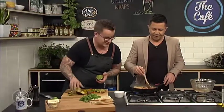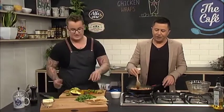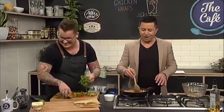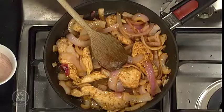How are we looking with the chicken? Starting to get a bit of colour on it. Yeah, the onions are starting to soften. Well, I guess that's why I crank the chicken really high when I cook it, because I don't want it to be undercooked. Low and slow. You can actually have chicken slightly undercooked, but it's got to be fresh from the farm, like you would have had to kill the chicken yourself, right.